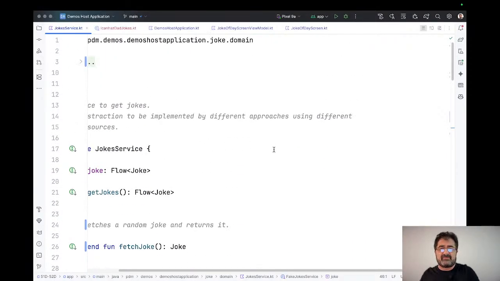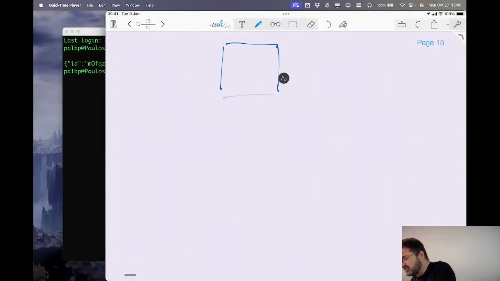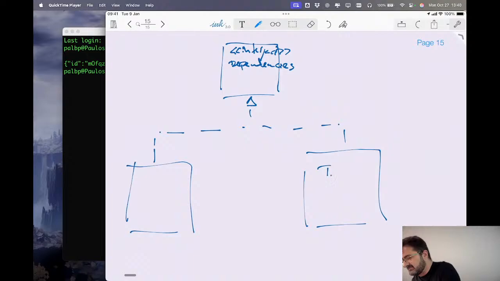I have here an interface, an abstraction, which captures the set of dependencies. Interface dependencies. Now, I have two actual implementations of this. The real one and the one for tests.